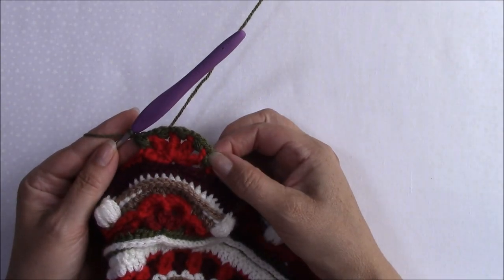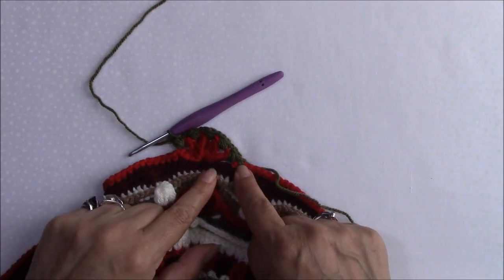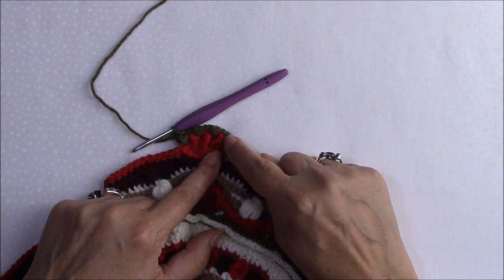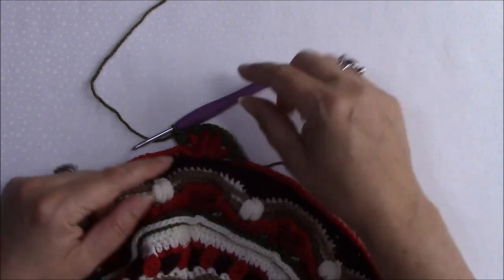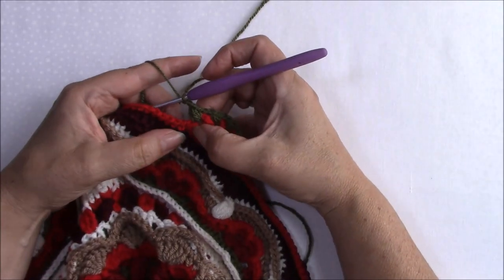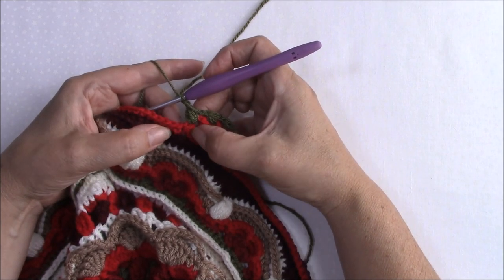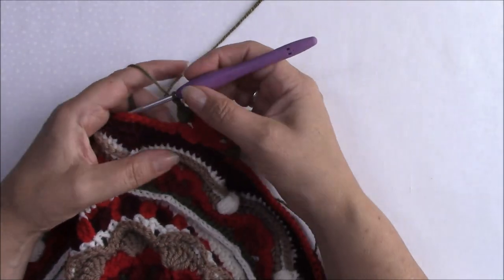Okay, so that's our first one, and then in our repeat we've done a mini puff, a chain one, skip the next stitch, mini puff stitch. So we've done that one, two, three, four times. We're now going to chain one and skip this stitch, and make our last mini puff stitch here between the treble two together and the first single crochet, so it matches this side.